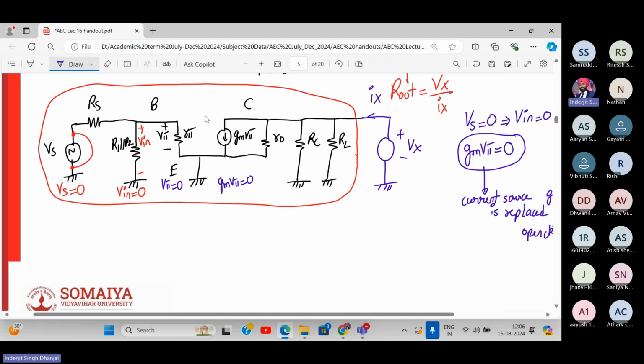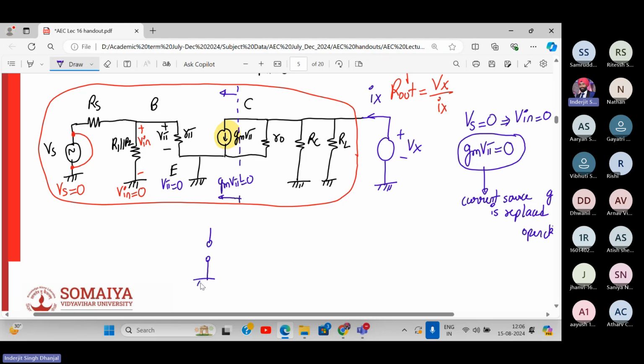So how does the circuit reduce? Agree, right? So this becomes 0. This becomes 0. So how will my circuit look like? This is 0. This is grounded. Vin is 0, Vpi is 0, GM Vpi is 0. So the entire circuit to the left-hand side of this collector, let me highlight with a dotted line, to the left-hand side of this dotted line disappears. Why? Because everything is 0 here. So what we are left with is this, and this becomes open circuit.